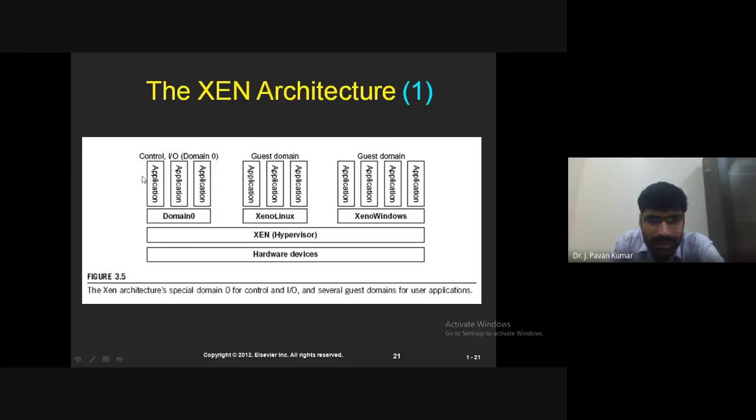The guest operating system which can control the other guest operating systems, we call it domain 0. Other than domain 0, the remaining guest operating systems we call domain U. Domain U is nothing but the guest operating systems which do not have any controllability. The guest operating system which has the controllability, we call domain 0. This is with respect to the Xen architecture.